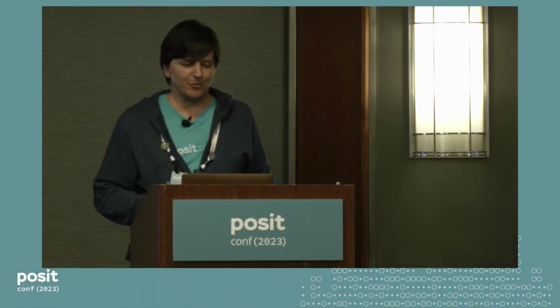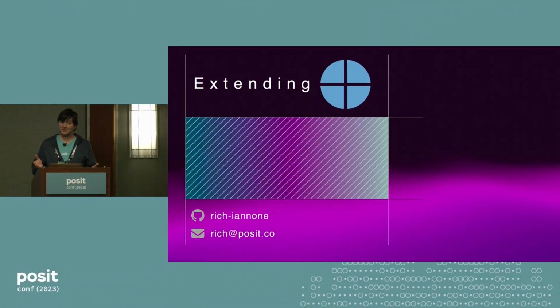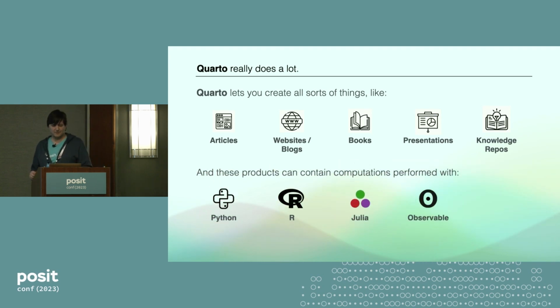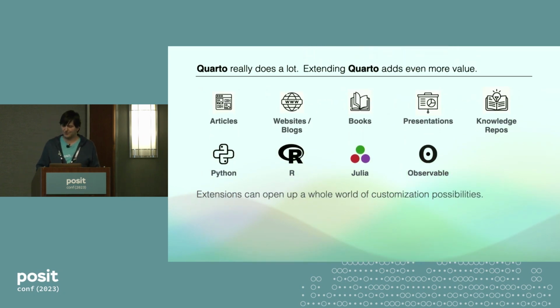So my talk is on extending Quarto, and we do that with Quarto extensions. And I just want to say, Quarto really does a lot. When I first saw it, it was unbelievable that it could do articles, websites, blogs, books, presentations, and even knowledge repos. That is a lot in and of itself. But also, you can make products that contain computations performed with Python, R, Julia, Observable, and that's a lot more. That's just quite a comprehensive package that Quarto delivers.